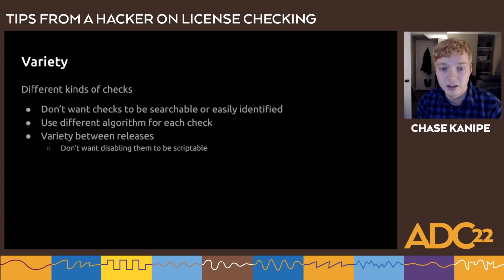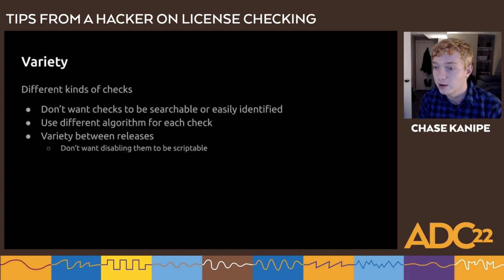The point of this is that we want the functionality to vary enough between releases that disabling the copy protection isn't scriptable. I've heard various testimonies to the effect that within a day or two of every major new update, a crack is released online. And though I don't know this because I haven't talked to any of the crackers, I suspect that for the more popular plugins that they're releasing updates for often, they've written scripts to disable the copy protection on each version.